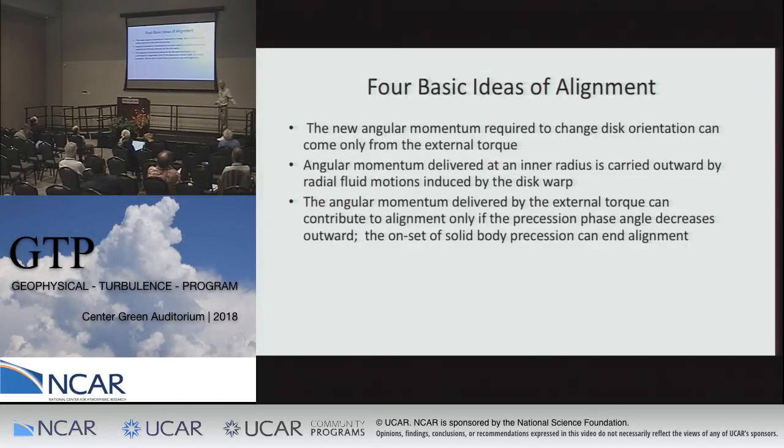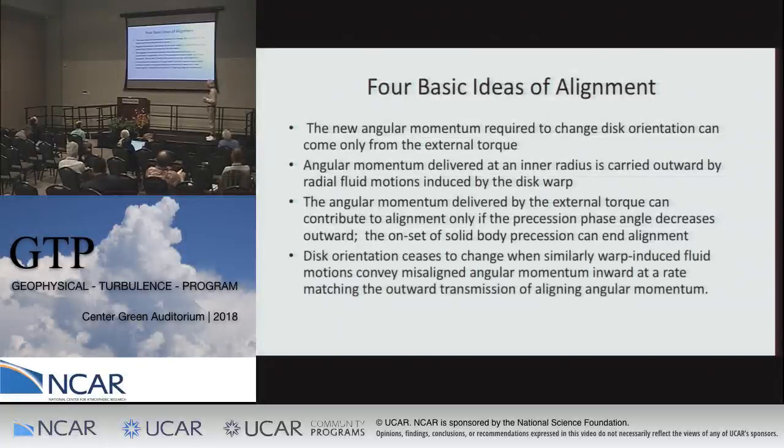It was discovered fairly early by people doing various types of simulations that this can all be brought to a halt by the onset of solid body precession. In fact, differential precession doesn't necessarily last. Internal motions, internal waves, bring about solid body precession, which can bring the whole alignment process to an end. But otherwise, the alignment will cease when the rate at which the misaligned angular momentum is being brought in from the outer disk matches the aligning angular momentum being brought from the inner disk. When those two match, then you're done.